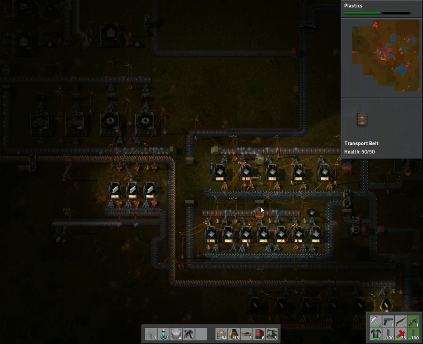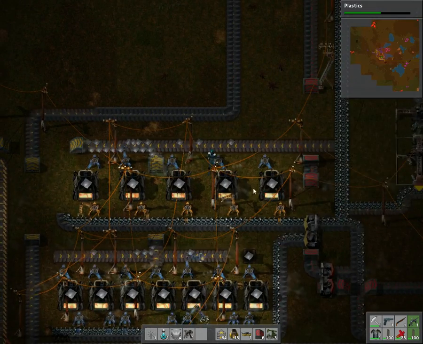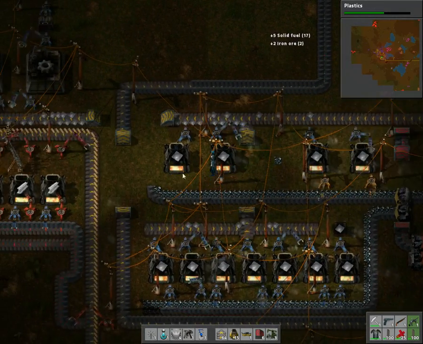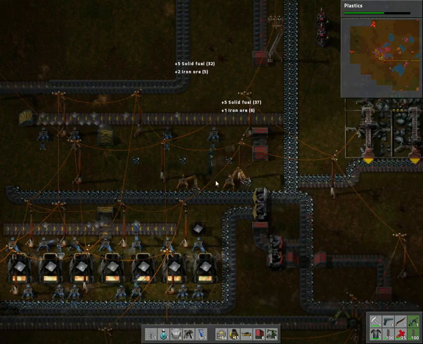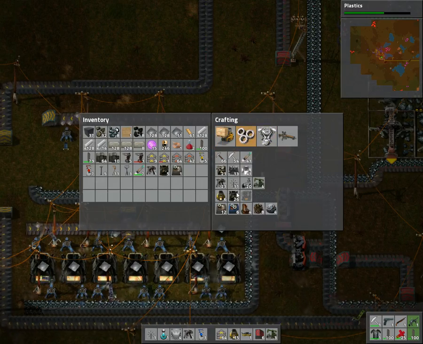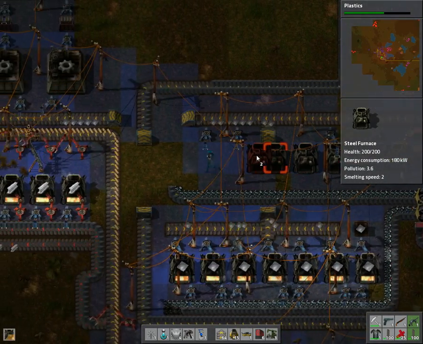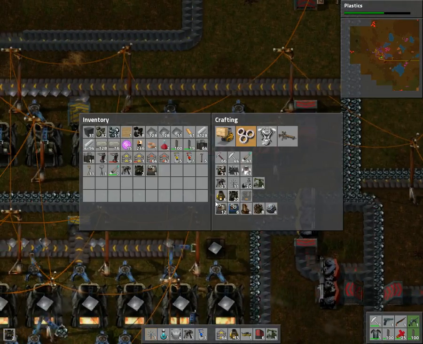Metal plate production is doing good. I think I could compress this even more and increase the amount of plates we can make. You know what? I'm gonna do that right now. Alright, so now let me make more. So one. There you go. Perfect.